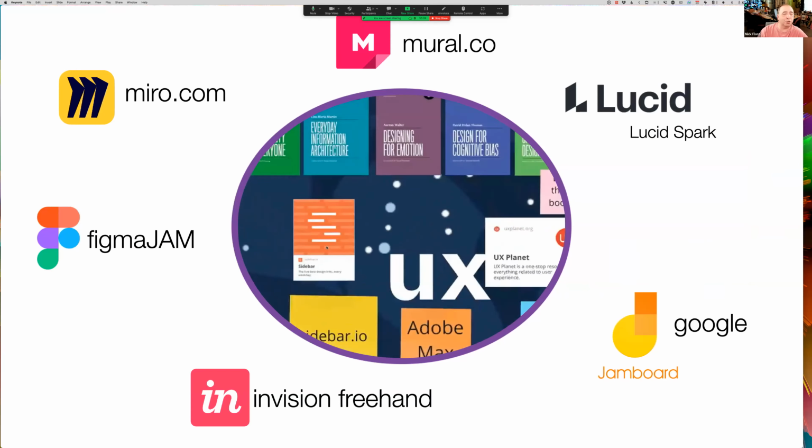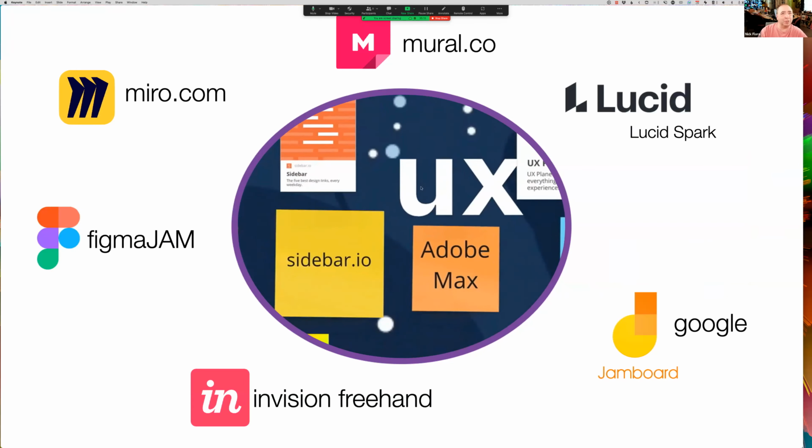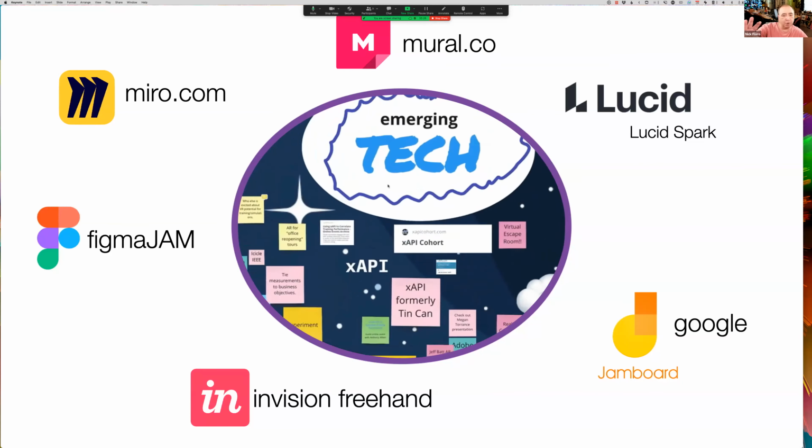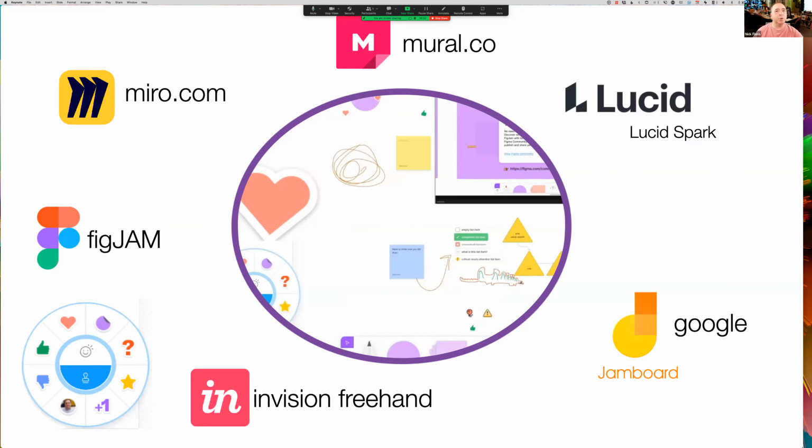And I live inside this tool. I would say more than email or more than text messaging. This is my favorite tool for everything with the kids, helping them with homework or planning something with the family, a vacation, or using it every day in training and learning. There's another great product called Mural. I mentioned FigJam. And there are several other products like Google's Jamboard, which you can do some research on. But the 2 primary ones today are Miro and Mural.